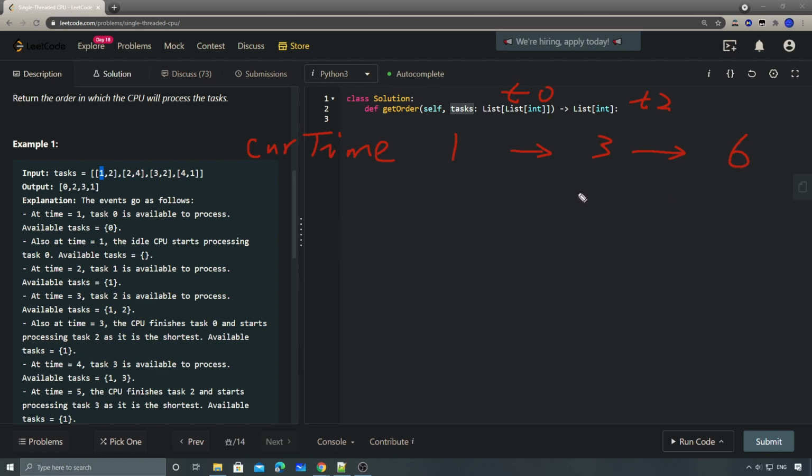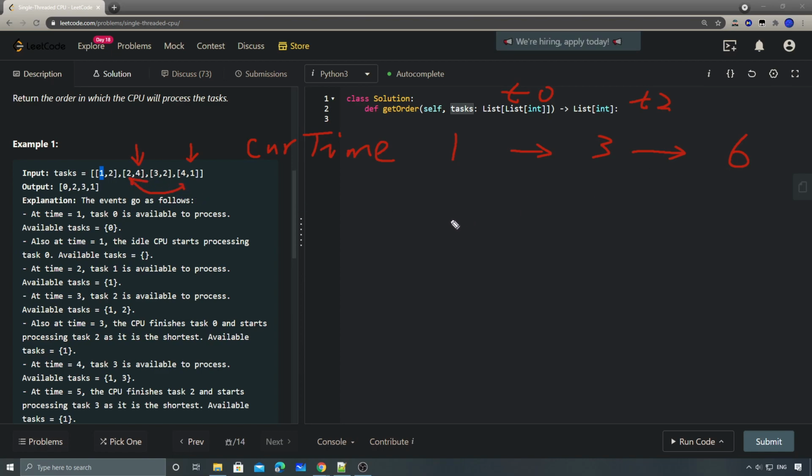When it comes to 6, the last task becomes available, and it has a shorter time compared to these two here, because only these two are not executed.